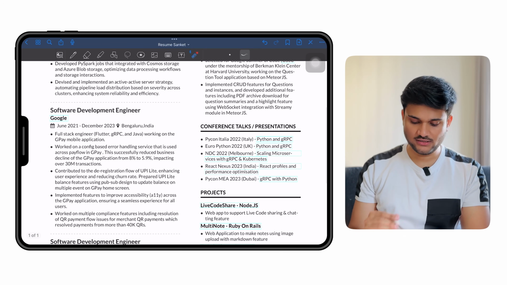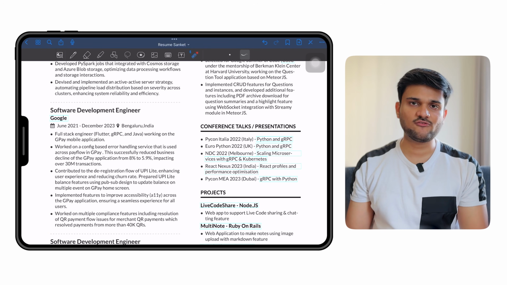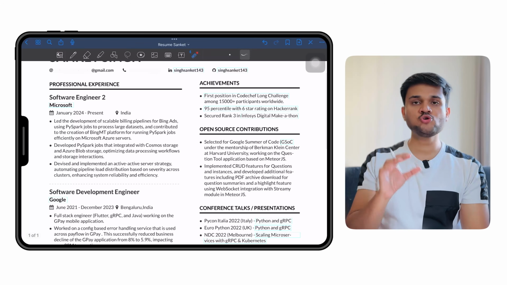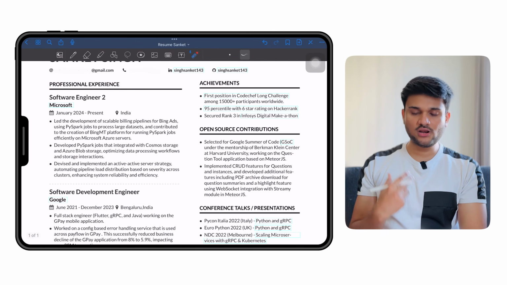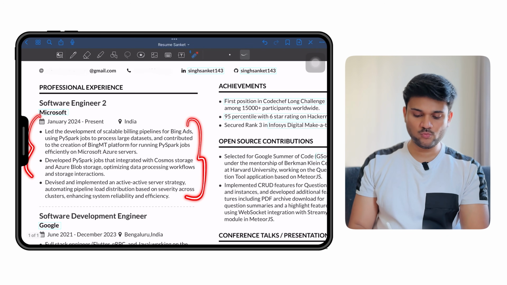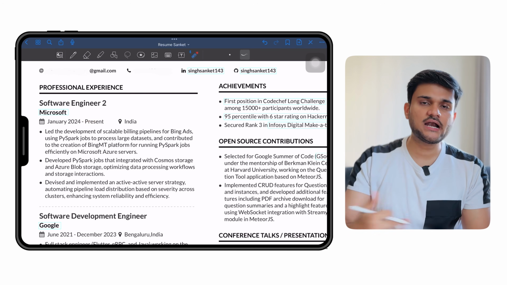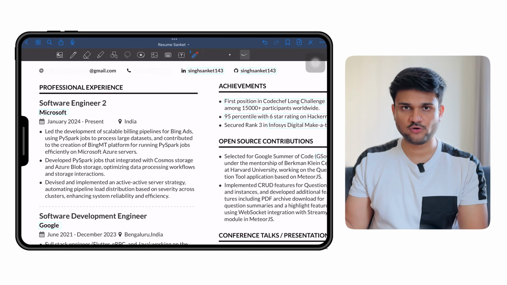And then of course, when you mention your work at a particular company, you might have done a lot more work apart from that, but you try to mention the most impactful stuff there. So try to represent that in a way that yes, these are some of the most impactful things, and once you start a discussion around my experience at this particular company, you'll be able to understand a lot more layers of the work that you have done.